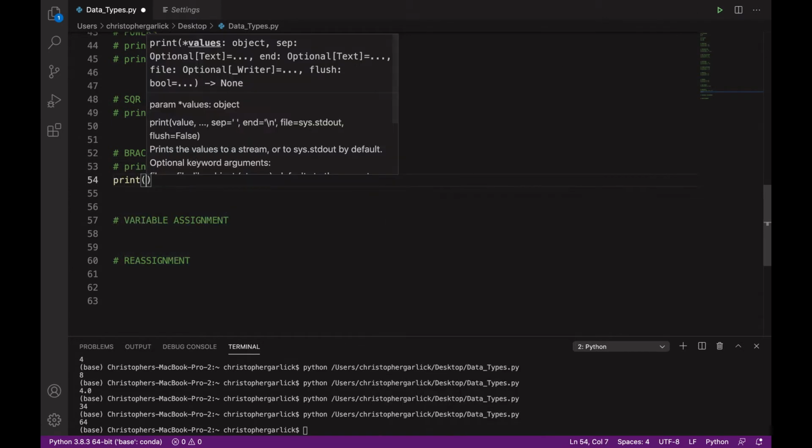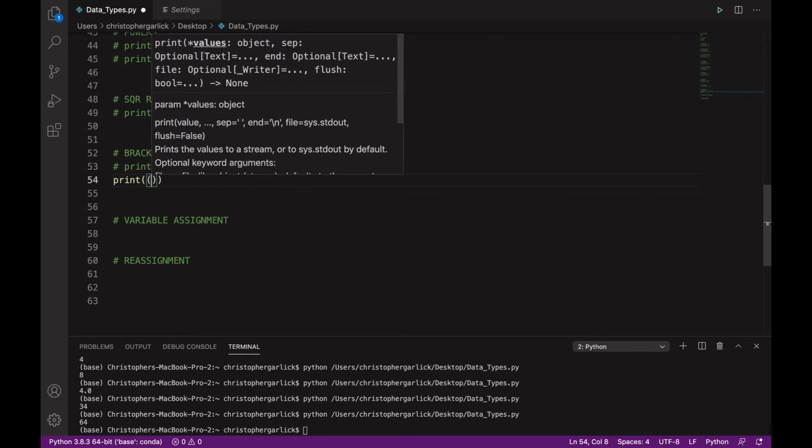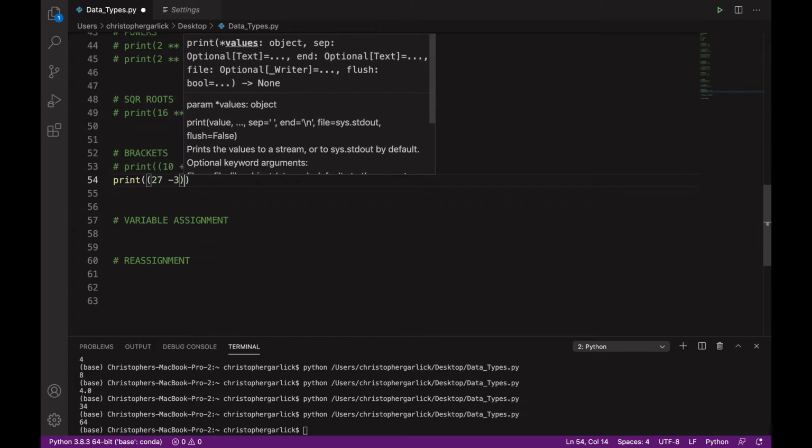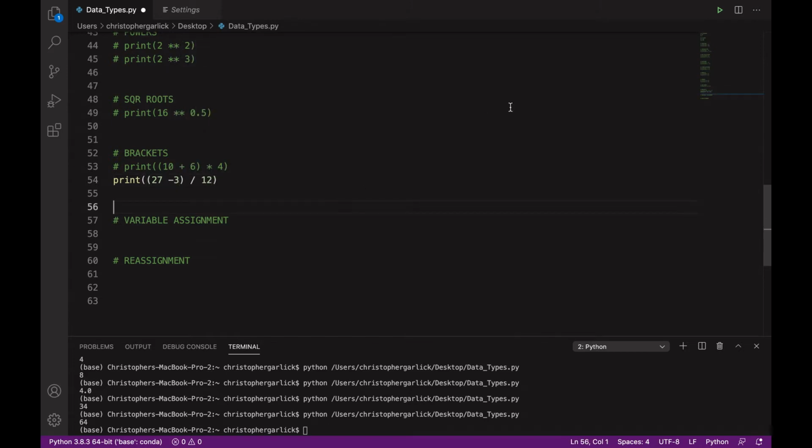We can also do the same with other mathematical operators. So if I was to do 27 minus 3, and then divide by 12, this should return 2, because 27 minus 3 is 24, and 24 divided by 12 is 2.